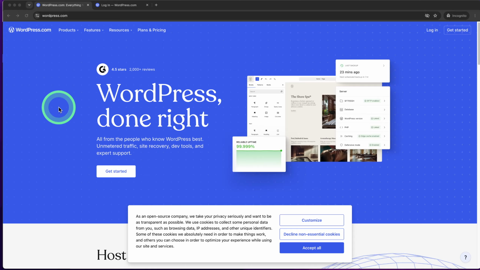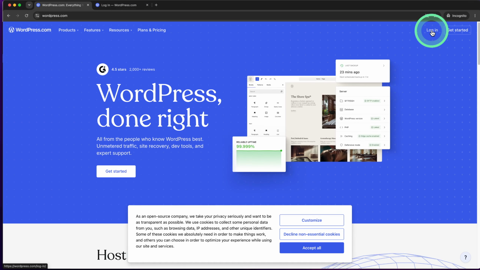The best part with WordPress, this process is straightforward and beginner-friendly. So let's get started and walk through each step together. First, open your preferred web browser and enter the address of your WordPress website. This will take you to your site's homepage. Once you're there, look towards the top right corner of the page. You should see an option labeled Login. Click on it to proceed.